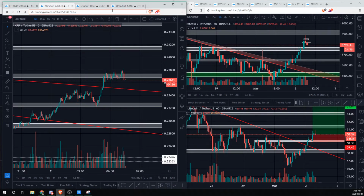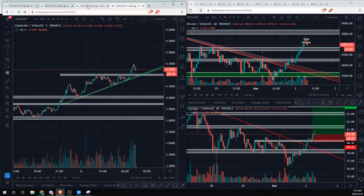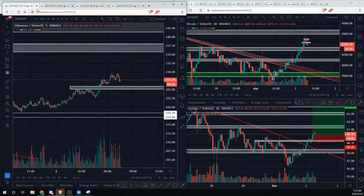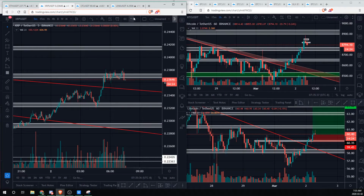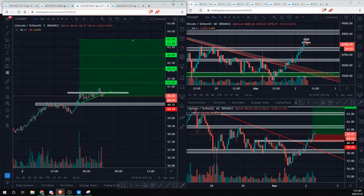Litecoin we've got taken out, so we're no longer having any exposure in that. It now broke below the zone, so at this point I'm pretty happy with not having exposure in that right now. Ethereum, not really too much to do. So I think if we're looking to short, Link's a good one because we have a horizontal zone of resistance. If we're breaking that zone, we have a nice zone of confluence where we could retest and push to the downside. That's an option. Litecoin we're not really looking at this point anymore.